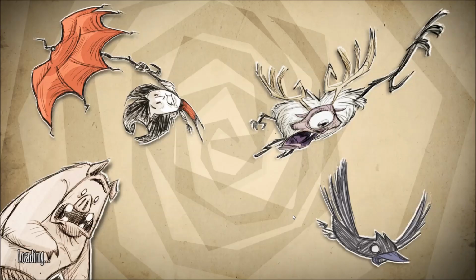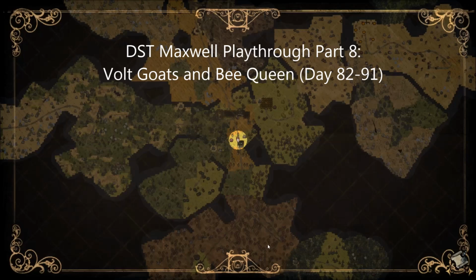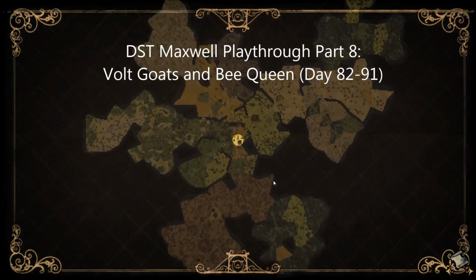I fight Bee Queen in this video, and you can probably guess by now how I'm going to fight her. There are other options, but using the bunny farm just makes sense given how close the hive is to the location of my base.